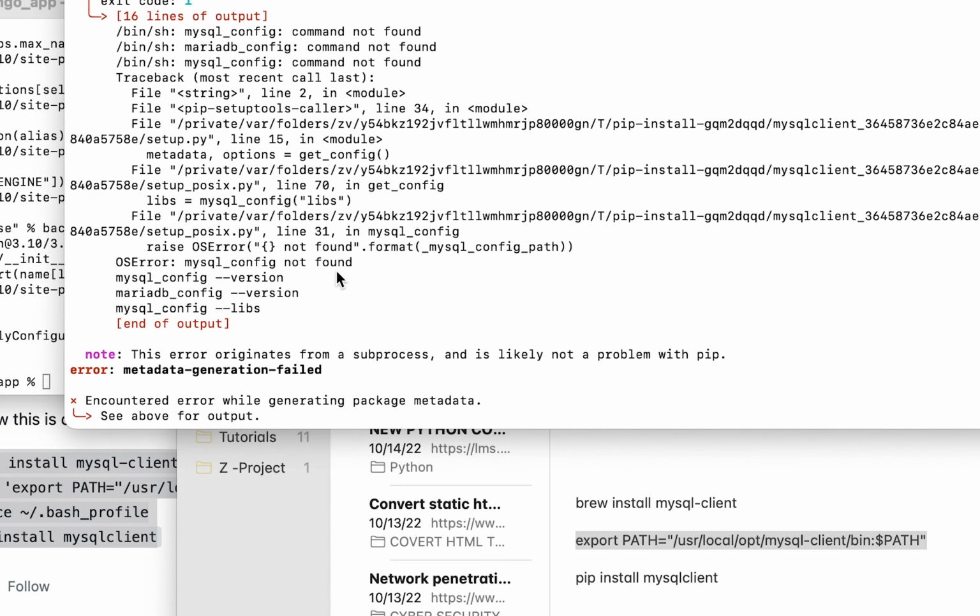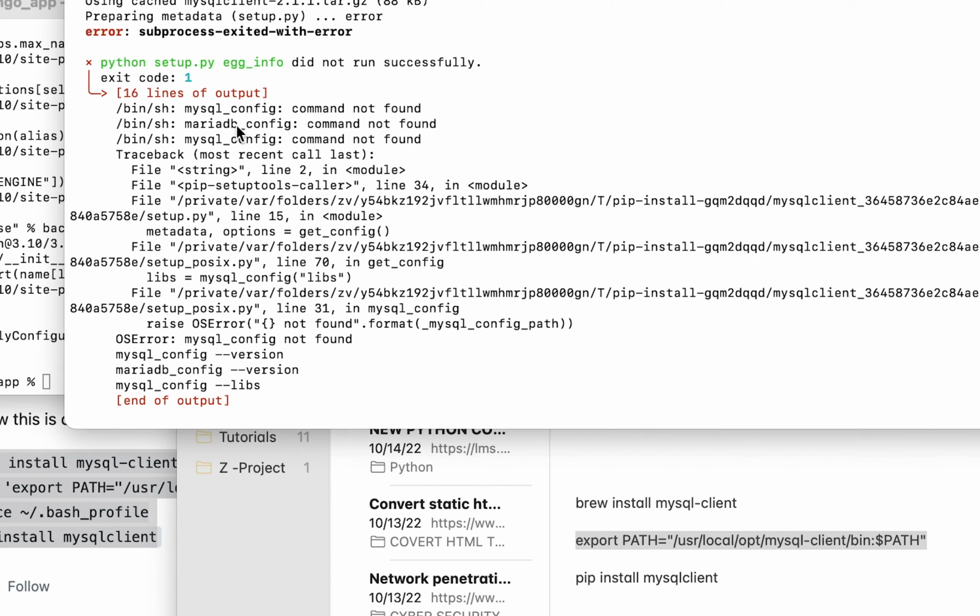mysql_config not found. So if you are on Mac and you bump into this error, all you need to do is to install the MySQL client globally onto your machine, and after that you can pip install your MySQL connection into your virtual environment.